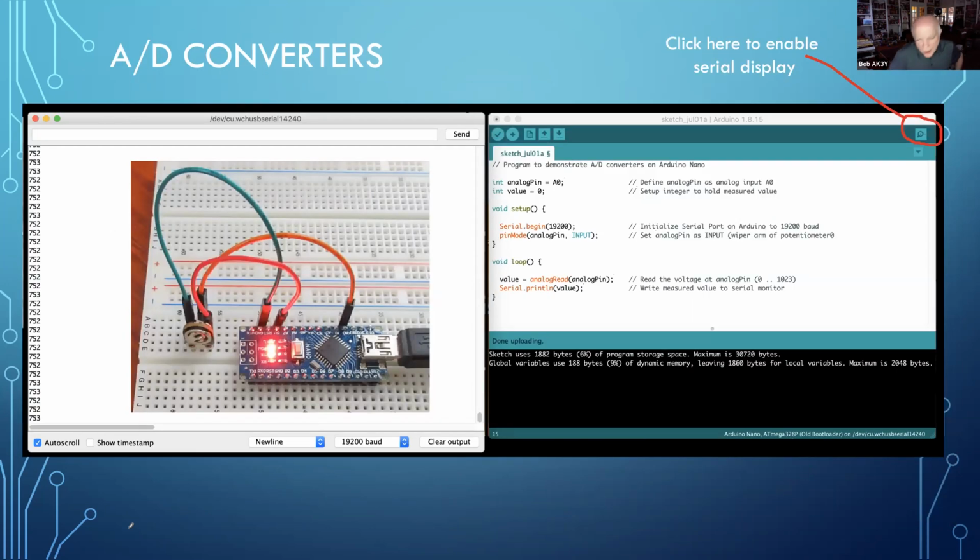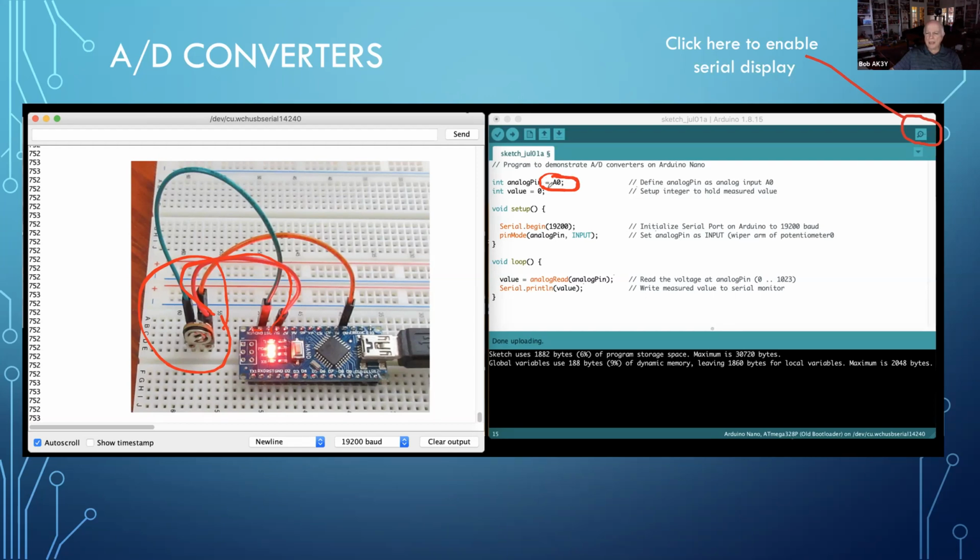Okay, now there's also the other way of connecting an analog device and creating a digital word out of it. So here's an example of an interesting connection to a potentiometer. What I've done is connected a simple 1K pot. I think it's 1K, it might be 20K, but it doesn't really matter as long as it's not drawing more than 40 milliamps. And I've connected it so that the center pin is connected to pin A0. And one side is connected to ground, and the other side of the potentiometer is connected to 5 volts. So 5 volts is connected to the top side, 0 is connected to the bottom side, and the wiper arm is connected to pin A0.